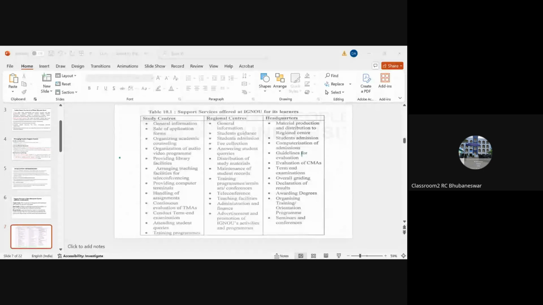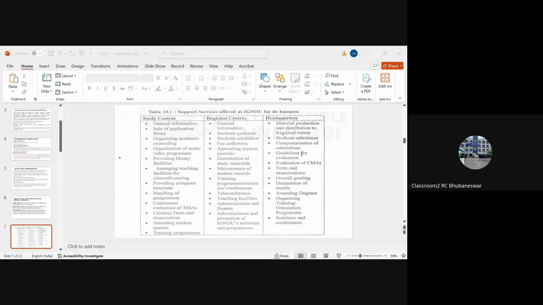Then providing library facility. Study center also provides library facility, because each and every educational institution must provide library facility to the students. It may be online mode, it may be offline mode, or it may be what is known as single or dual or mixed mode. In whichever mode the education is offered, library facility must be given. Today another very important thing is e-library. NAAC accreditation also depends upon e-library. When the NAAC team visits different colleges and universities for rendering grades, observing the quality of the institution, they also give focus to e-library, e-journal, e-magazine. Study center provides all these.